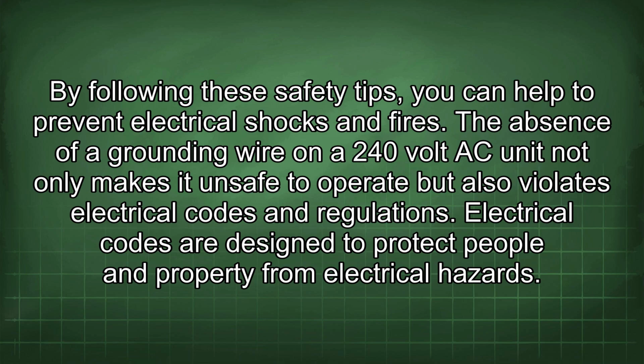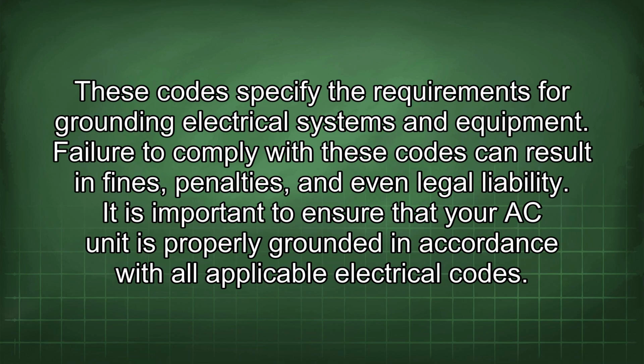The absence of a grounding wire on a 240-volt AC unit not only makes it unsafe to operate but also violates electrical codes and regulations. Electrical codes are designed to protect people and property from electrical hazards. These codes specify the requirements for grounding electrical systems and equipment. Failure to comply with these codes can result in fines, penalties, and even legal liability. It is important to ensure that your AC unit is properly grounded in accordance with all applicable electrical codes.